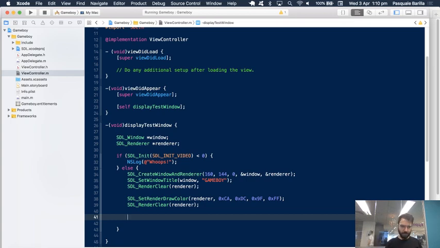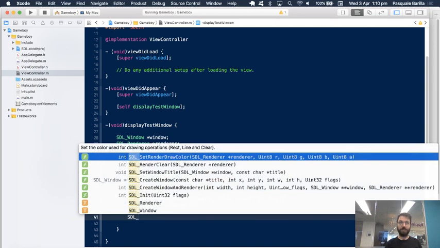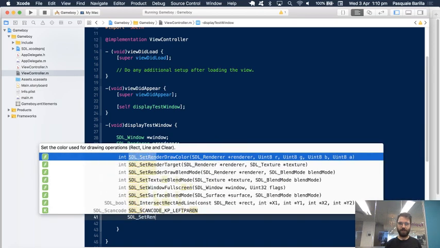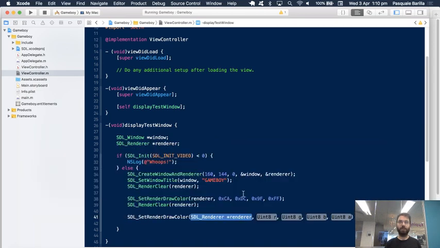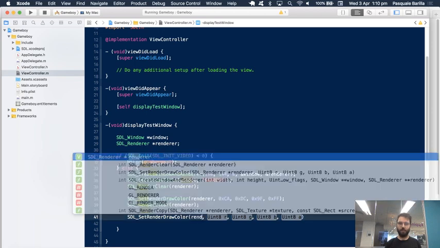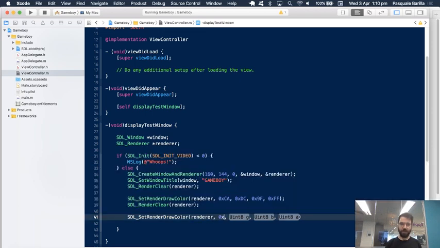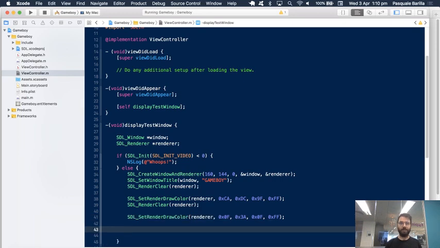Now, we have to then set a pixel color, so we'll do set renderer draw color again, and we'll use one of those colors. So it's 0x0F, 0x3A, 0x0F, and 0xFF. All right, so now, if we do render clear again, it's going to paint it all that color, and we're not actually going to see that it's using 2 colors.